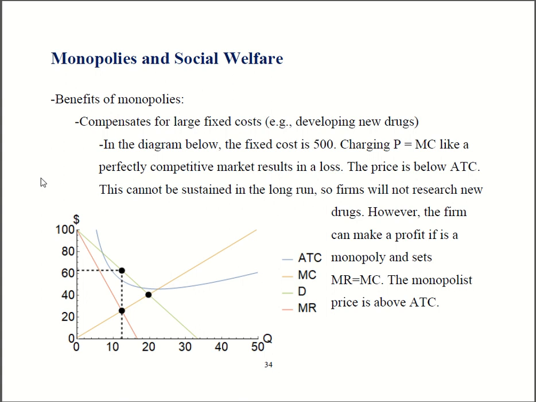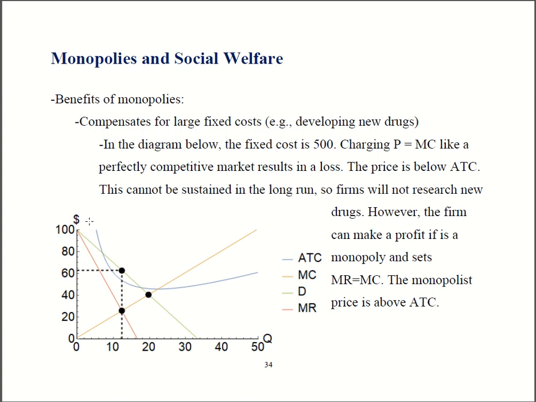Likewise with music, it takes a lot of time and effort to write a good song, but then if you charge the price equal to the cost of downloading a song, that's going to be very, very small, and the songwriter gets almost nothing for all their effort. That's a disincentive to create music in the first place. So here's an illustration with a graph. I designed this example to have a really large fixed cost of 500. So it's going to have very high average total cost overall.